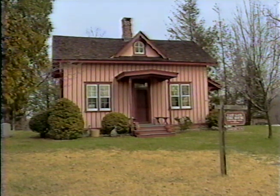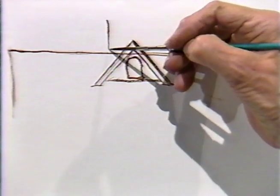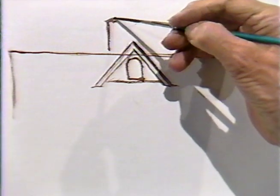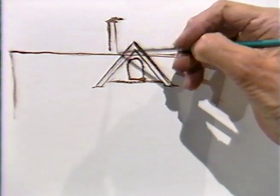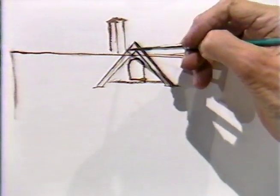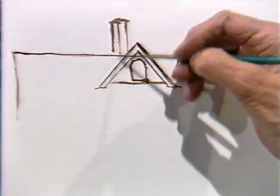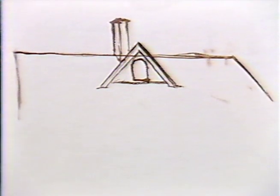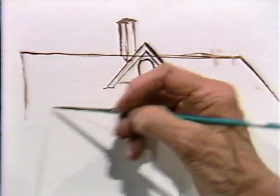As I'm talking to you, I hope that you're watching the drawing of this, because the drawing is vital to make this an acceptable, accurate rendering of this particular landmark. The highway to New York had to be kept open, and of course the weather on Long Island, we all know, we've just come through a rather disastrous winter, and so we know what the weather can do.